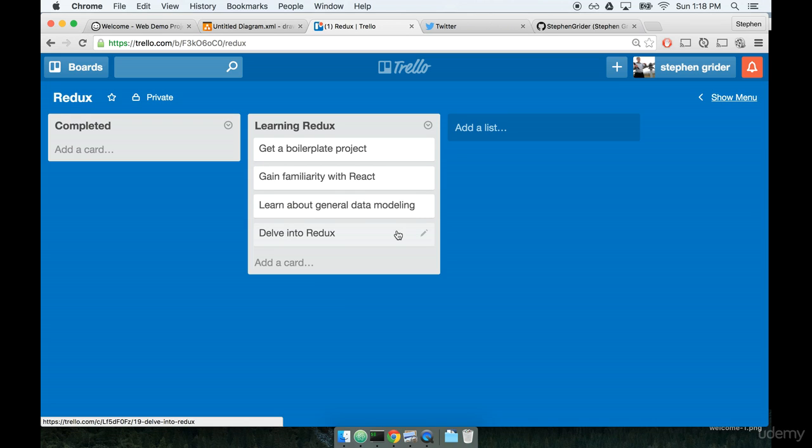If you're already familiar with React, I still recommend you at least skim through these sections. We're going to talk about a lot of very new concepts like ES6 and a lot of other advanced React topics. And I just want to make sure that even if you are familiar with React already, you've got a solid foundation, a solid base to go into the Redux content.